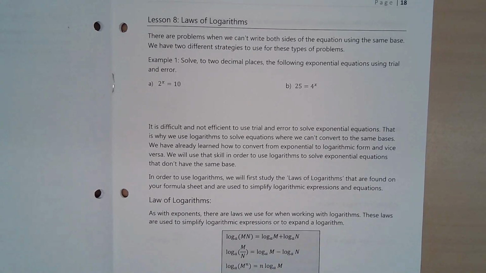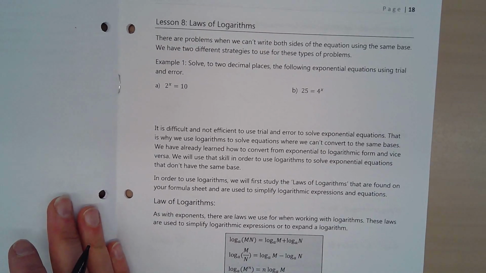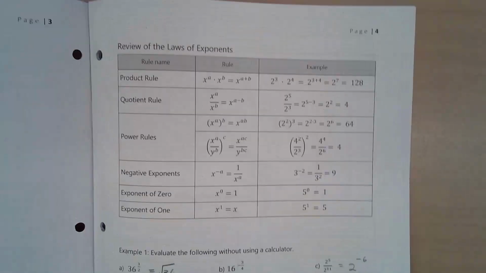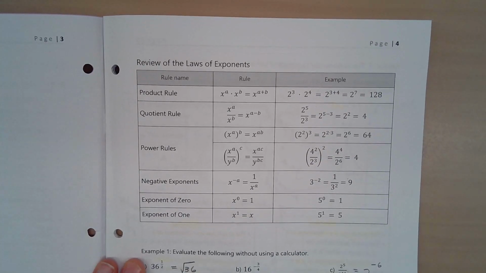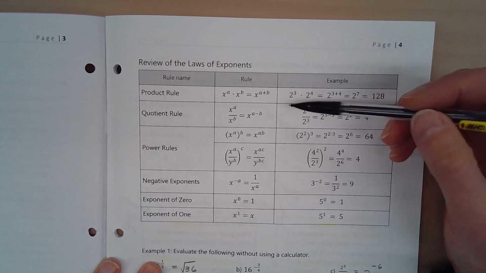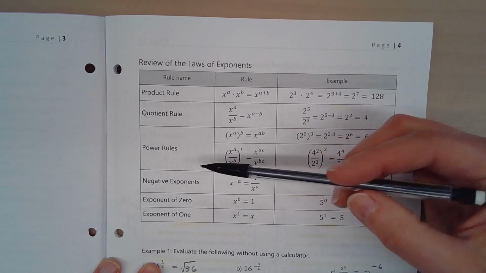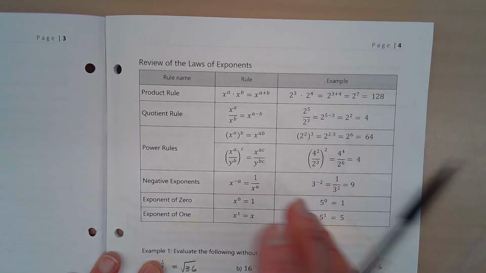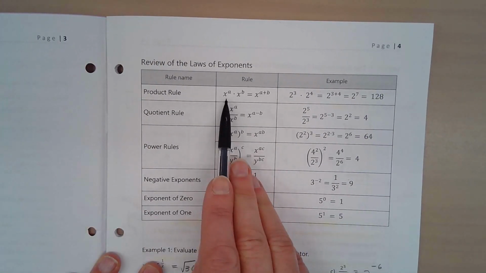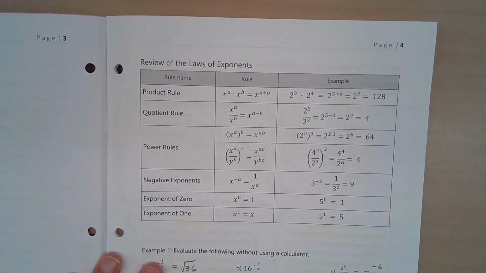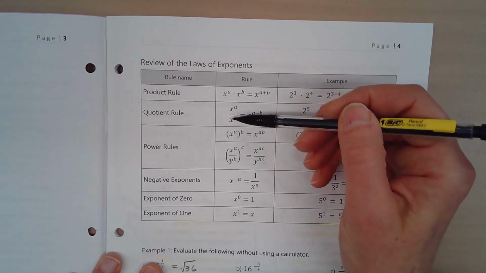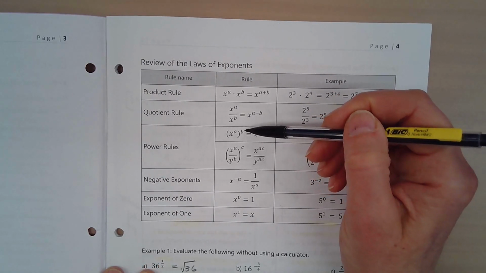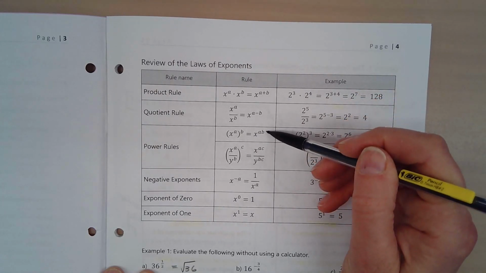Now, do you remember you had the laws of exponents? They're printed in your textbook, and they're also recorded on one of the first pages of this little package. The laws of exponents. So we've got the product, quotient, power, negative exponent rule, exponent of 0, exponent of 1. So remember these, I just want you to look again at the product rule. Multiplying two bases, we add the exponents, right? Dividing the same bases, we subtract the exponents. An exponent raised to another exponent means we multiply them.